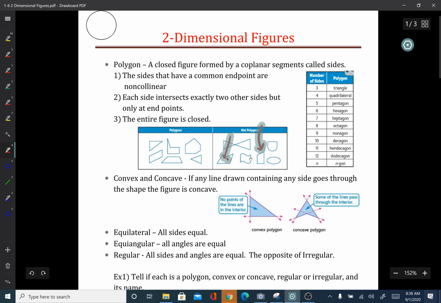And the other big one, I think it mentions it somewhere. Straight sides? Does it say that anywhere? No, it doesn't really say that. But it also has to be straight lines. So for example, this doesn't work, because they're not straight lines. The best way to think of this is: if I asked you to draw a shape, you'd probably draw a polygon. You would probably not draw one of these. So a polygon is just a normal figure.